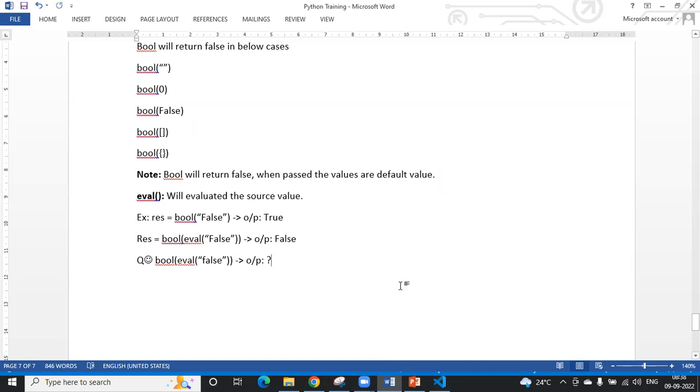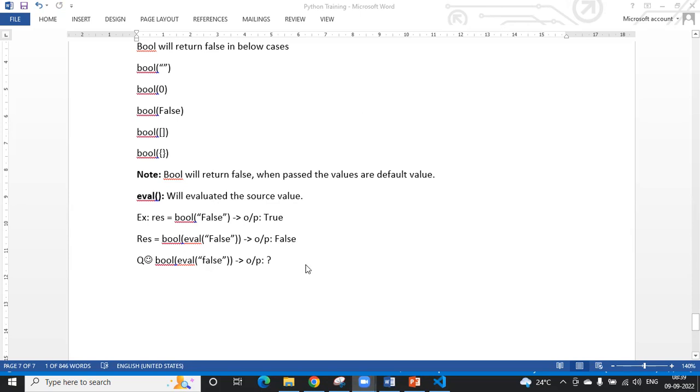See here, these are the chances in real time. We need to check for all the cases. Yes or no? If I say capital F, Krishna said very well, he gave the case. In case of quotation, he gave it as evaluated also. Okay, perfect. But what in case of small false? Is the database case sensitive or case insensitive? Case insensitive. You can save any type of data, either upper-lower combination or lower-upper combination.